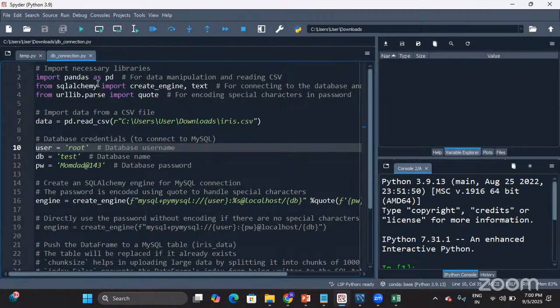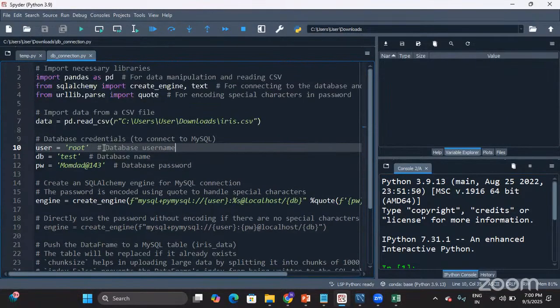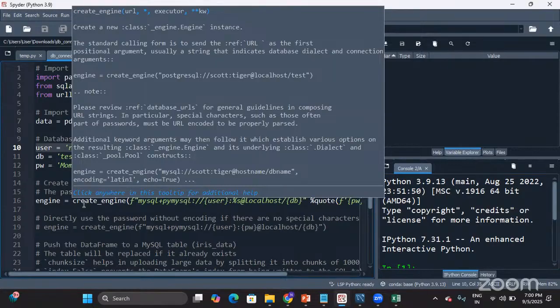So what I'll do here is, first of all, I have launched Spyder, guys. This is called Spyder, in which I have a Python script, a 10-line script. Don't assume this is 30 lines. All of these hashtags represent comments which help us understand the code better. So it's only 10 lines of code. If you understand these 10 lines of code, you can establish the connection between Python and database.